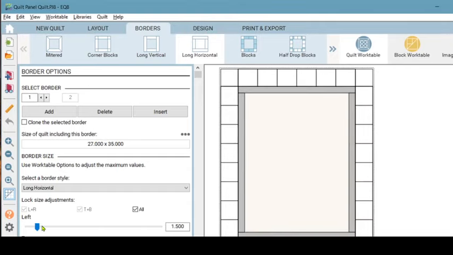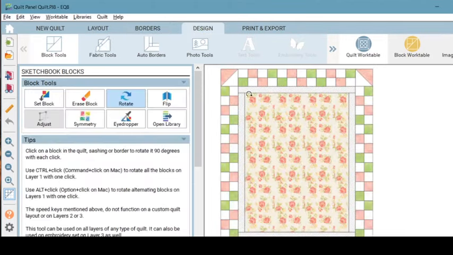And let's say that I want it to be 1.5 inches. So I'm down at the bottom, I can slide or I can just click on either side of the slider to go. See, if I click a little bit, it just goes a quarter of an inch at a time. And so now I can go back to my design, and I can see I have this border, and I think I'm going to color it, maybe something, let's see.